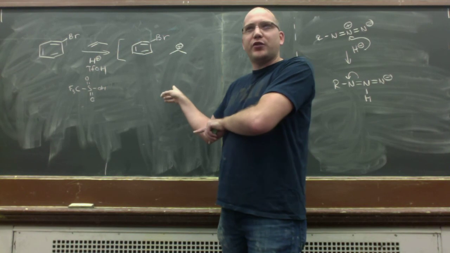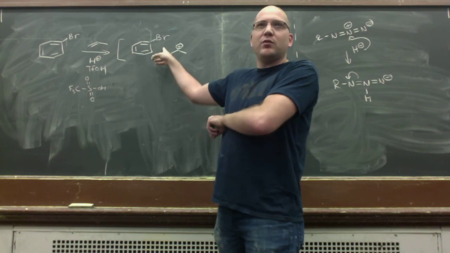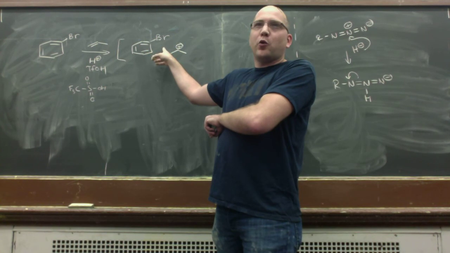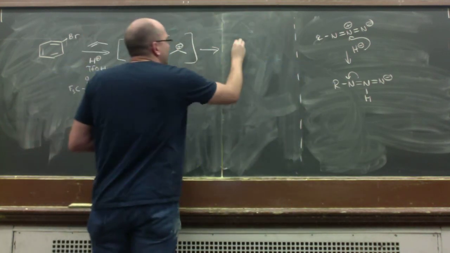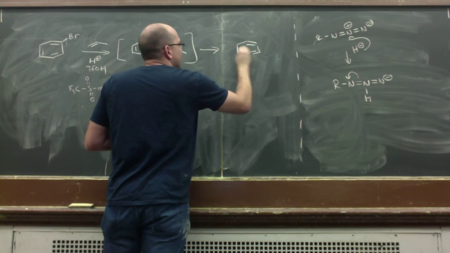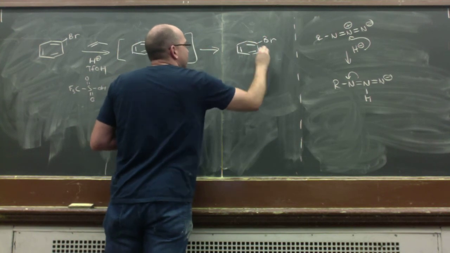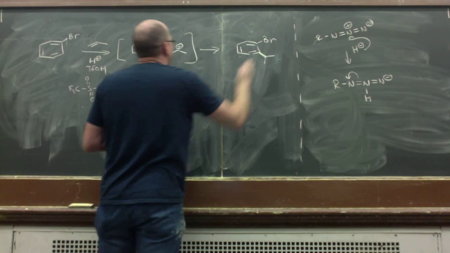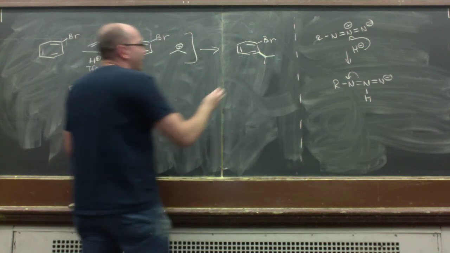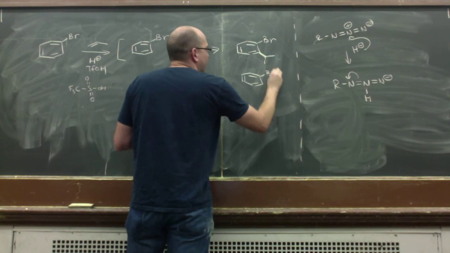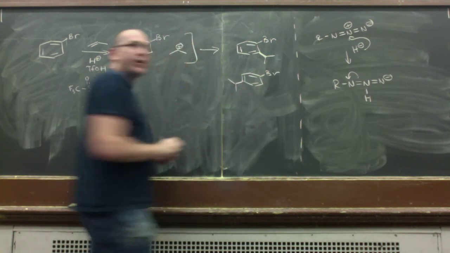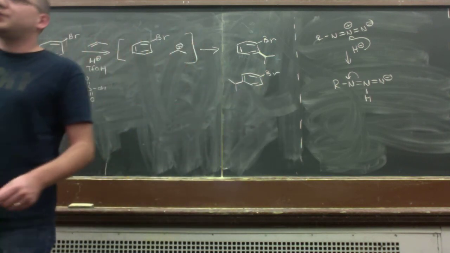Okay, so if we follow this through, what would the bromine do? It would do ortho or para, right? And so the products that we're going to get are things like this, where we have the isopropyl group there, at the ortho or the para position. So we get some mixture of those.